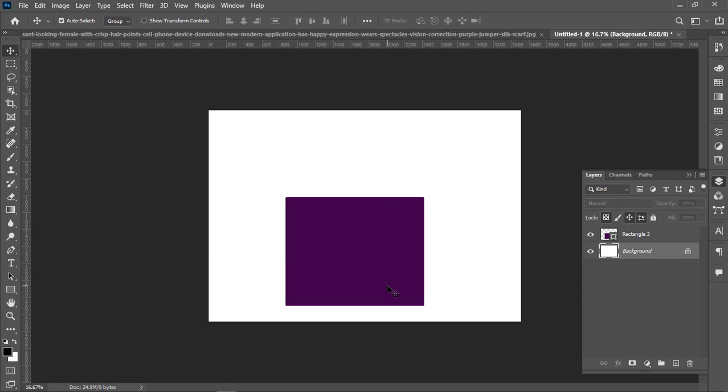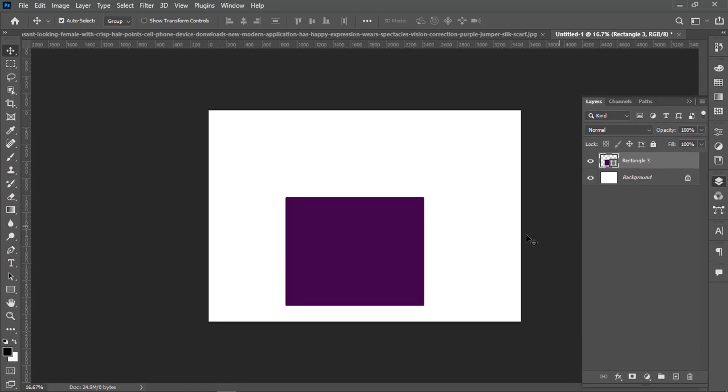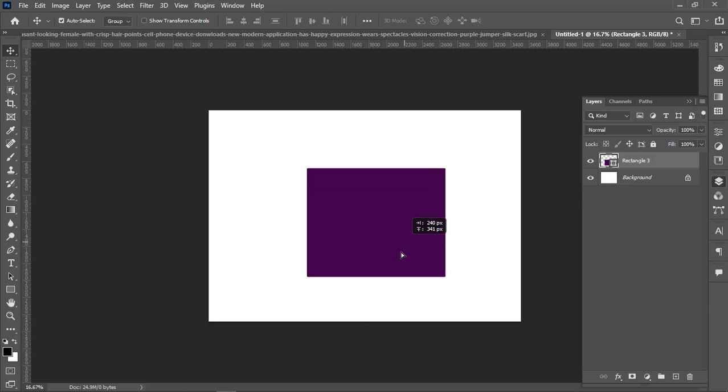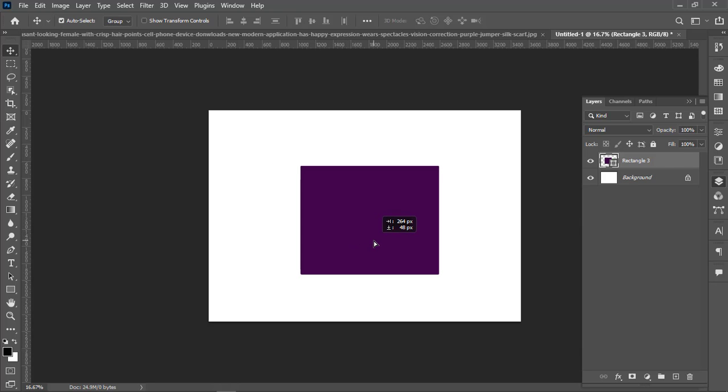Anything you bring to your work area must appear on your layer panel. Let me extend the layer panel. This rectangle, this shape we created, has a layer in our layer panel.